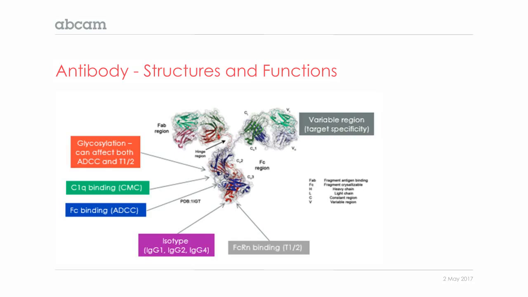Last but not least, the Fc region also engages the FcRn receptor, also known as the neonatal receptor or the Brambell receptor. That contributes to the long half-life of the antibody. A human antibody has about 21 days of half-life in circulation. To summarize, the antibody has two distinct segments. The first is the Fab fragment that engages the target, and the Fc region engages the immune system. The Fab fragment and the Fc are linked by the region called the hinge region.